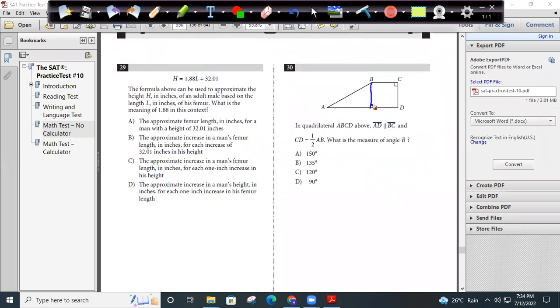So draw one perpendicular parallel to this. Let all of them be X, X, X, and X. So if they're X, AB would be 2X because CD is half of AB. Now immediately this is relating to X and 2X. So if this is 90, definitely the side opposite this should be 30 because this is X and 2X. So this should be 60. Now they're asking me what is the measure of angle B? Angle B is 90 plus 60, which is 150. So A for Agra is the answer.